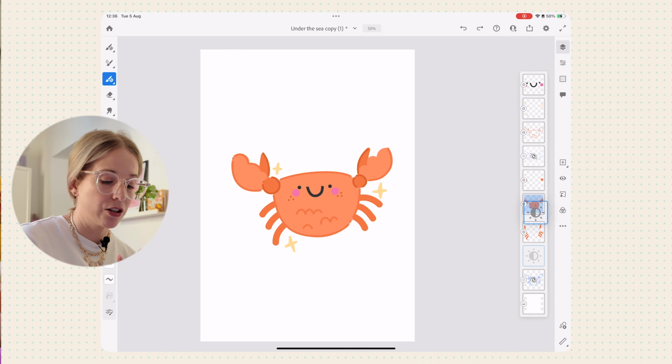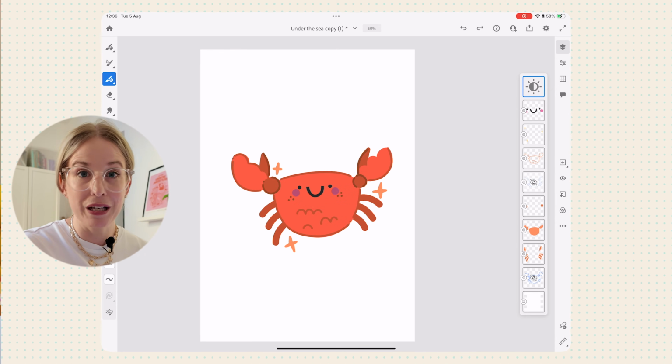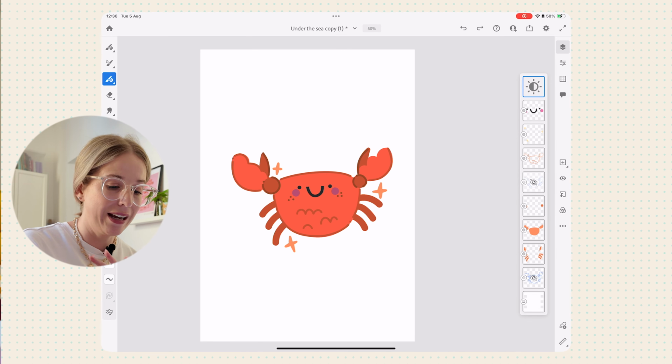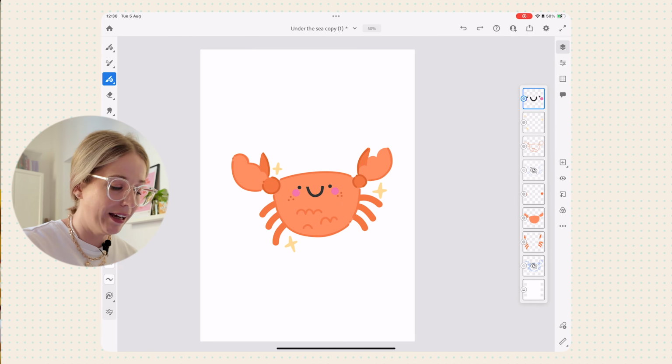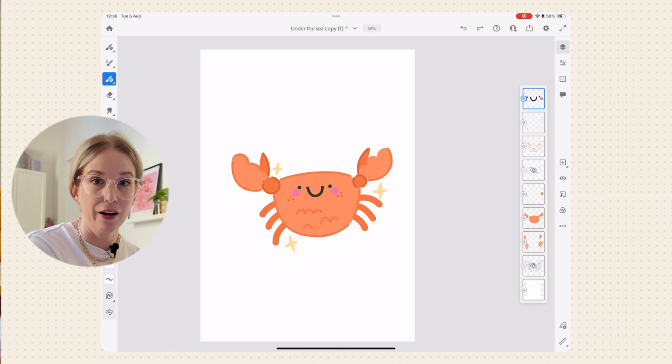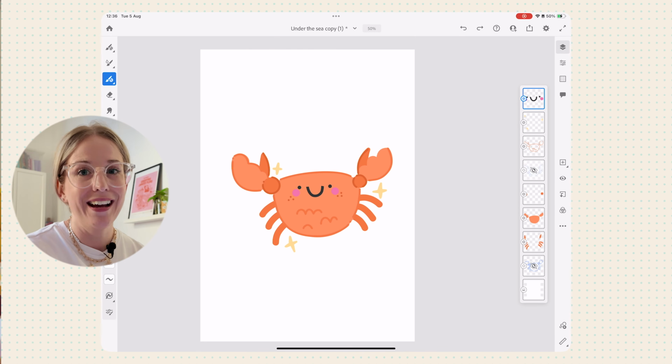And then if I decide I don't like these changes, I've made too many changes, I don't like how my photo looks or how my art looks, I can just go into this layer and delete the adjustment layer. And then my actual artwork or my actual photo is not affected. So I really, really love that adjustment layers is a feature inside Fresco.